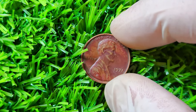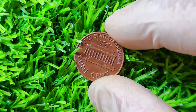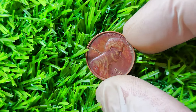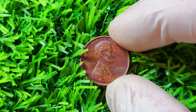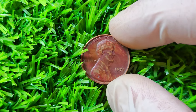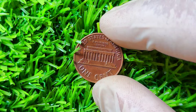Before you start tearing through your piggy bank in search of hidden treasure, it's important to note that not all 1971 pennies are worth millions. The key to identifying the valuable double-die variety lies in examining the coin closely for signs of doubling, such as the clear separation of the letters on the obverse side. If you think you may have a 1971 double-die penny, it's crucial to have the coin authenticated by a professional grading service. These experts will carefully examine the coin under magnification and provide you with a certification of its authenticity and grade.